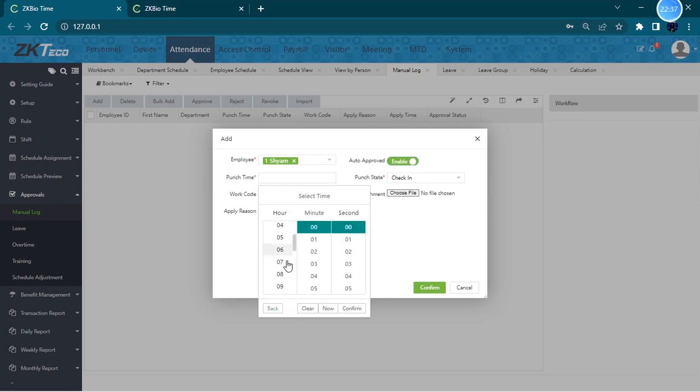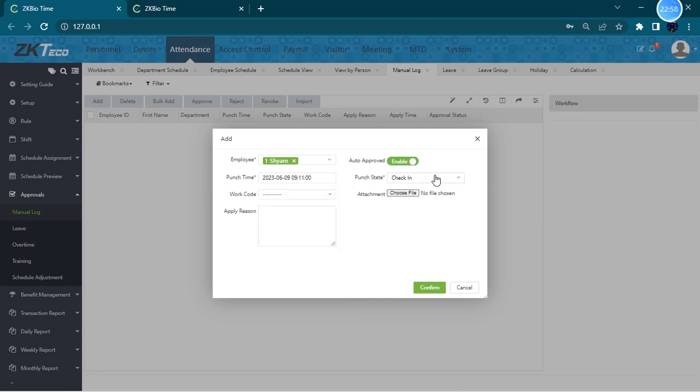For the time, I can give 9:11, because I gave 10 minutes as the late punching allowance. So if it is 9:11, it should be mentioned in the report as late. So it's a check-in.